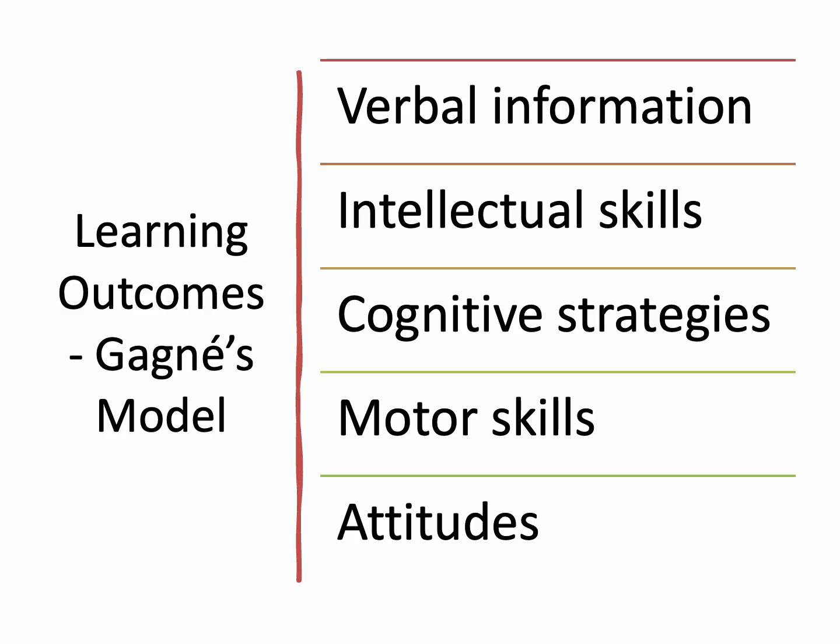These outcomes ensure training targets specific goals. For example, a training program for technicians might focus on motor skills for equipment use and attitudes for safety compliance. As we discuss this, consider how these outcomes apply to training in your field. Aligning training methods and evaluations with these outcomes enhances effectiveness, ensuring employees acquire the right skills and mindsets to excel in their roles and contribute to organizational success.